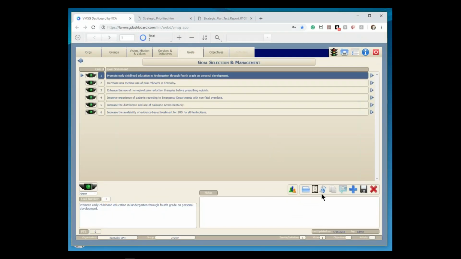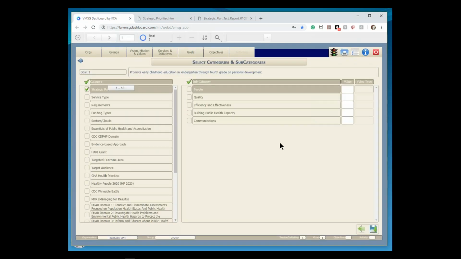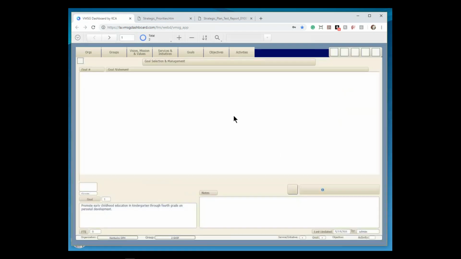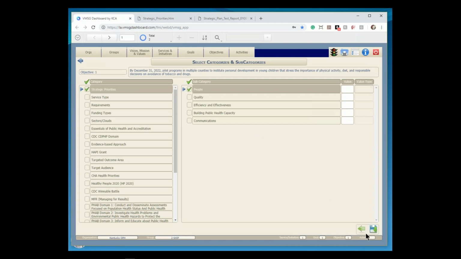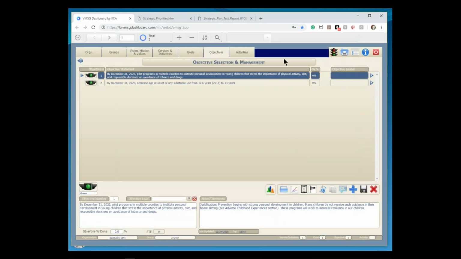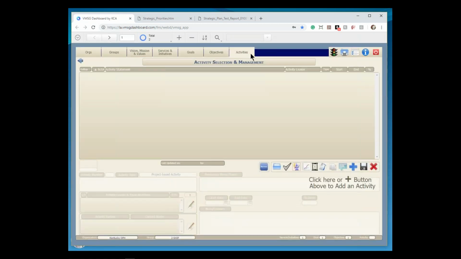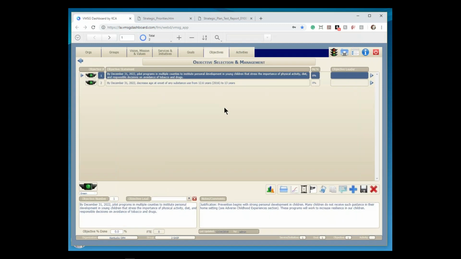So now what we just did, you notice this one, if I do the rollover here, I can look at that and say, okay, what we've done is categorized the particular SHIP goal to the strategic plan. I can go back, and if I drill down to objectives, you'll see this objective, same thing. It's been categorized because we told it to roll down through the entire plan here. See, do we have any activities here? No. Okay. So just down to the objective level.